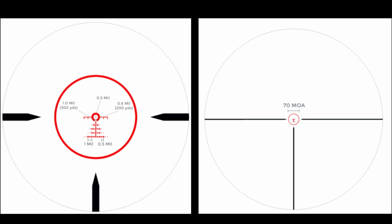Additionally, you do have some ballistic drop hash marks on the reticle itself. And again, being first focal plane, as you zoom into the reticle, the ballistic drops do stay consistent. So again, it is in mils. So if you know your zero well and you know your ballistic data of the rifle, you can effectively use this as a precision optic to a certain range, because it's not a full-on Horus reticle in here. It's not an overly busy reticle, but it's just about right to draw your eye to it and still effectively use it at a decent range.